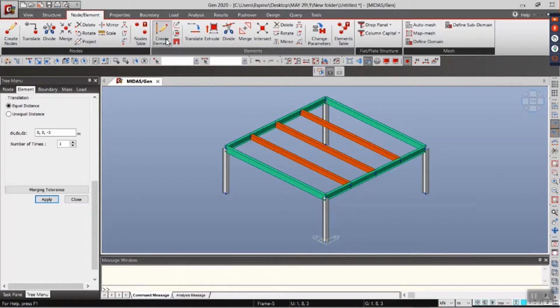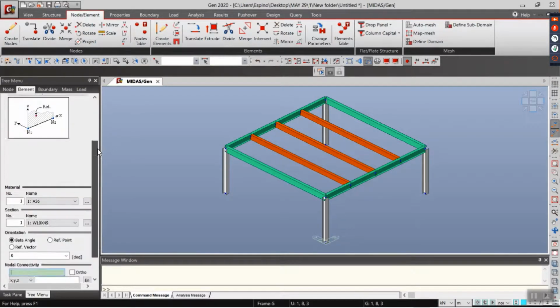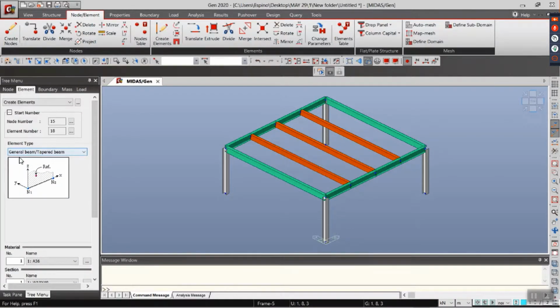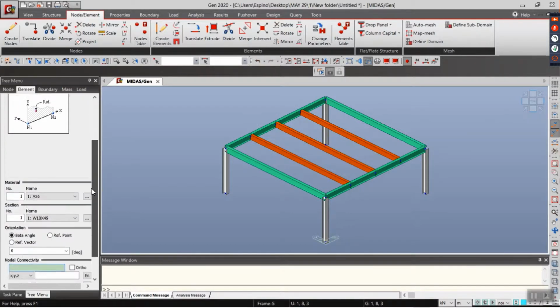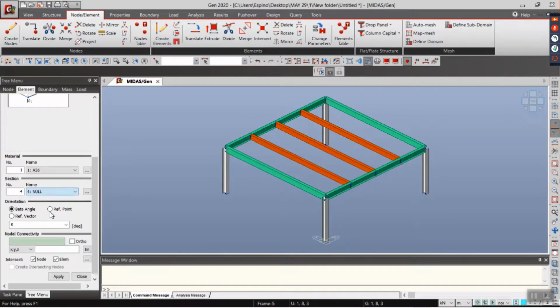To do this, I have to create an element, making sure that the element type is general beam or tapered beam, selecting the section as null, and I can uncheck the node and the element intersect because I want to divide this null element into different lengths, or this length will represent the stride length of the pedestrian load.